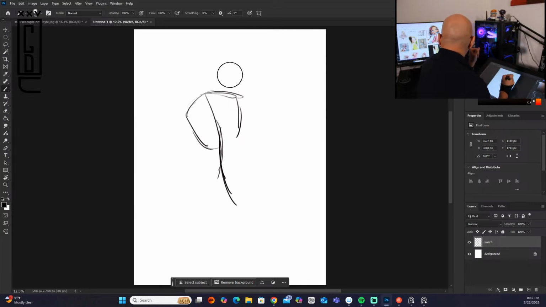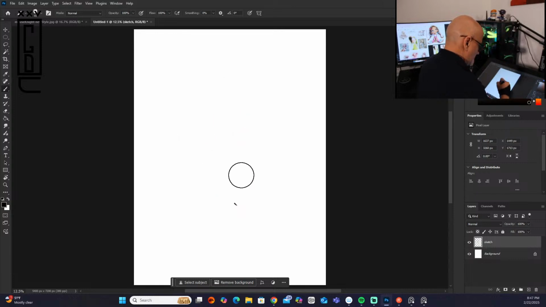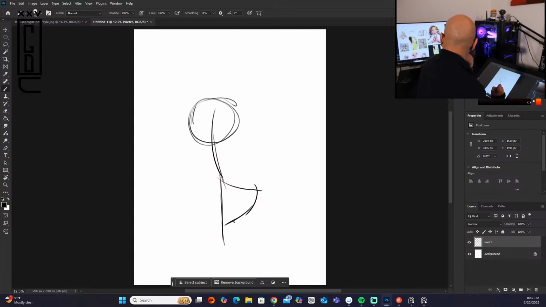So yeah, we have to do some. Okay, this is the pose. Okay, this is gonna be the pelvis.